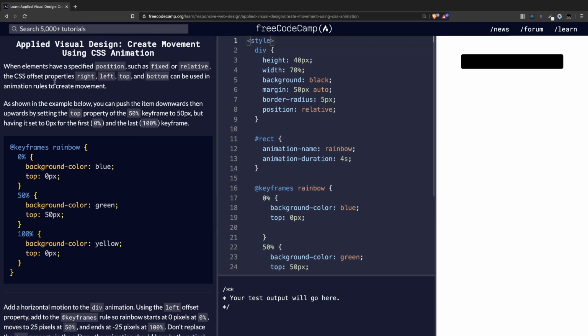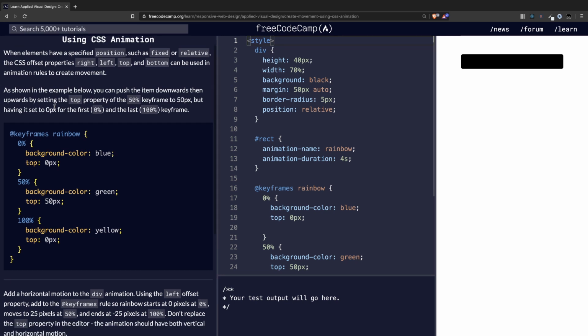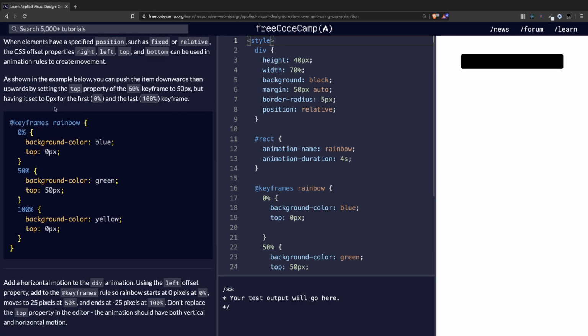Let's see. When elements have a specified position, such as fixed or relative, the CSS offset properties right, left, top, and bottom can be used in animation rules to create movement. As shown in the example below, you can push the item downwards, then upwards by setting the top property of the 50% keyframes at 50 pixels, but having it set to 0 pixels for the first 0% and the last 100%.